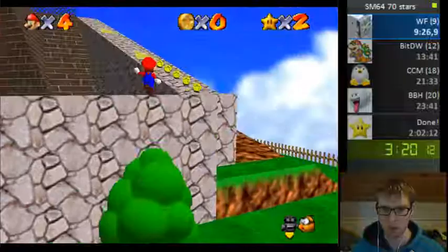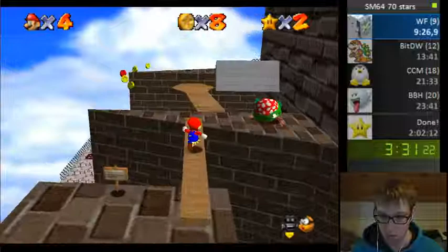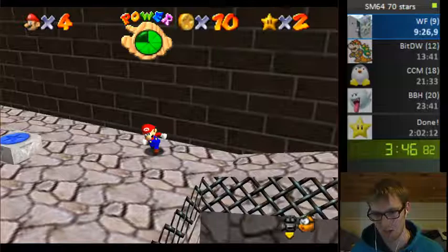So, Whomp's Fortress. Here I want to get all the stars. There are 7 stars total in each world, 6 normal ones and 1 star for getting all 100 coins in the level. I've almost got that one. It's called Canaless, where you kind of cheat yourself to a star. But since I didn't get that glitch now, I'll just get another star instead. Oh shit. Yeah, first star in this level.